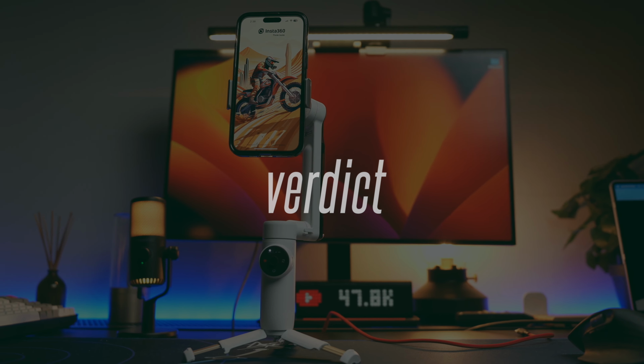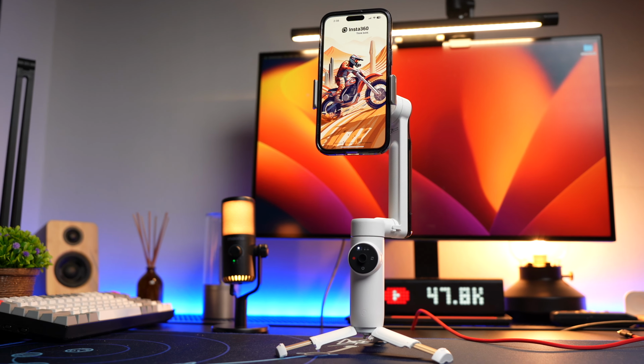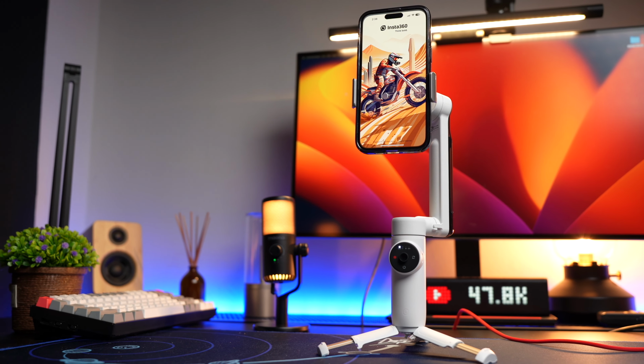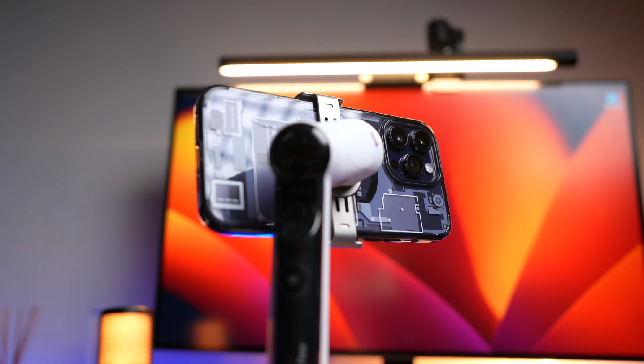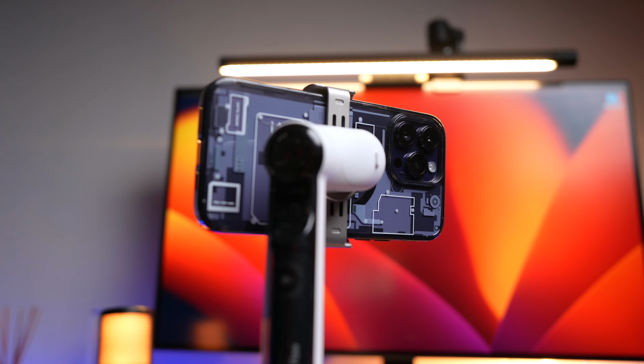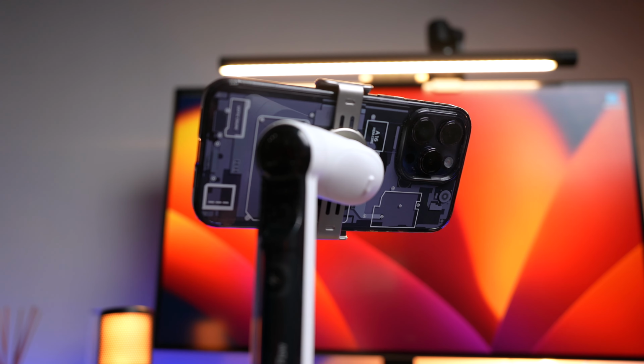So I truly think this is the ultimate mobile gimbal for now. To be honest, I bought the iPhone 14 Pro Max so that I can take travel videos with my family without having to bring around big cameras, and with this gimbal that doesn't take up a lot of space and I can fit it in my pocket, it will definitely enhance my travel video experience for sure, and I definitely love it so much. So that is it for this review.